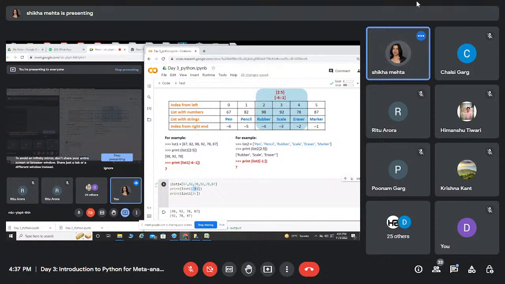It keeps going from left to right only. So -4 till the end. What is the third position? Here you can see this is 92, 92, 78, 87. If you don't specify anything, it means till the end. So this is how the slicing operator works.